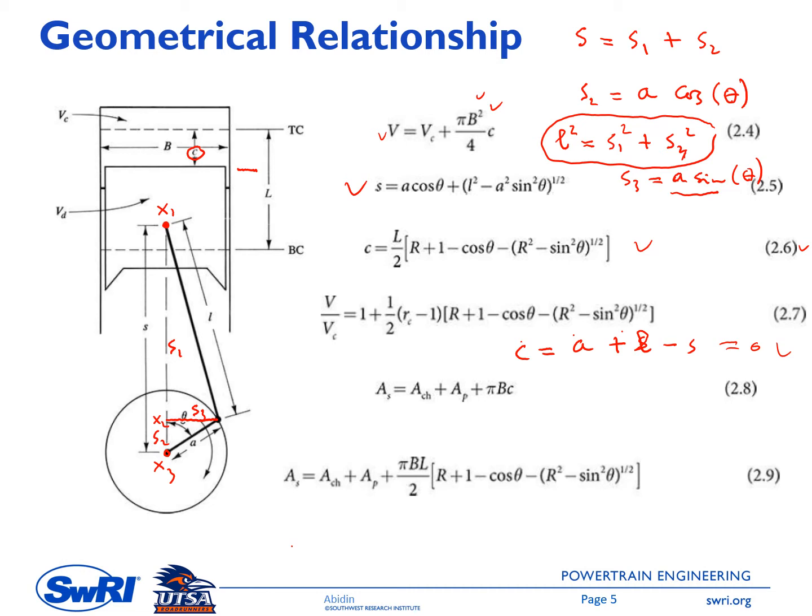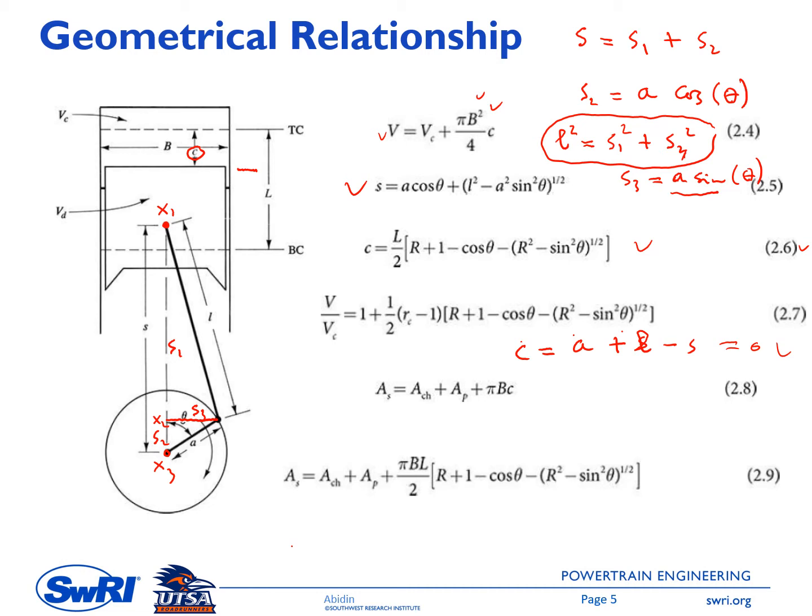So you can see in here that s is formulated as a function of crank angle, and then C is formulated as a function of crank angle as well. And you know that l, small l, is a constant, and small a is a constant. So once again, we can draw s and C here as a function of crank angle. So at top dead center, the crank angle is 0, and at bottom dead center, the crank angle is 180 degrees, and then when it goes back again to top dead center, the crank angle is 360 degrees. Or it's back to 0 when we talk about two-stroke engine, because it completes one cycle.